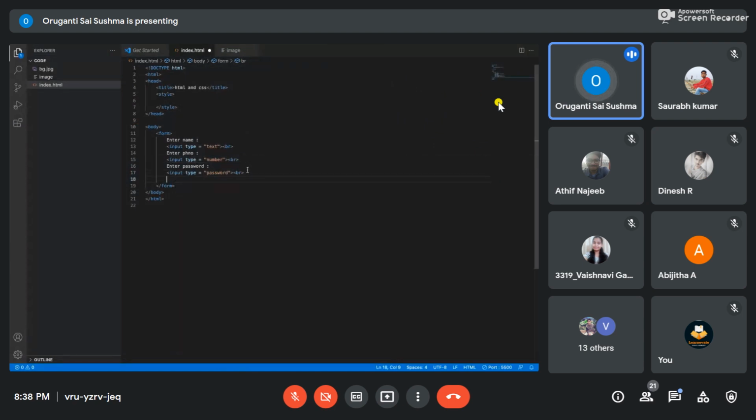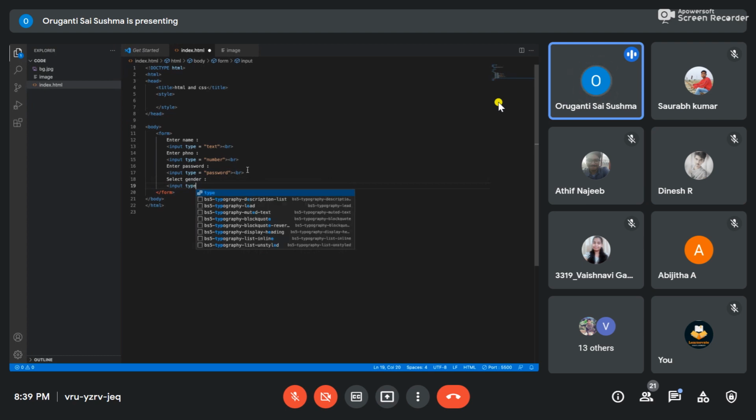So after password, I will show you about checkboxes and radio buttons. Select gender. For this, you have to use two buttons, right? So input type here is radio.